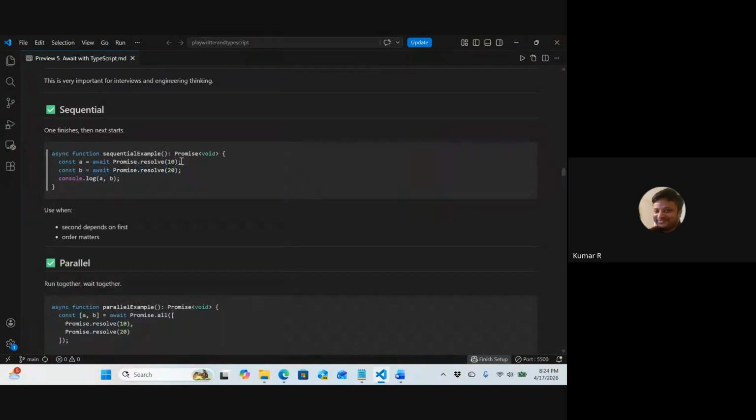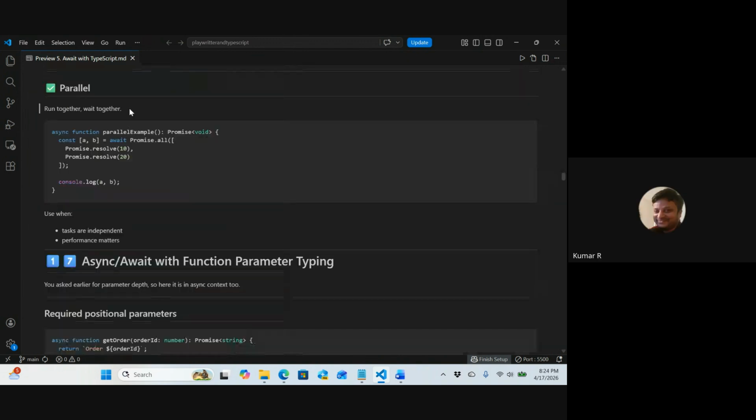Without executing the first statement, it cannot execute the second statement. Even though we have given await, it will come in an order. Correct, right? Yes. Okay.